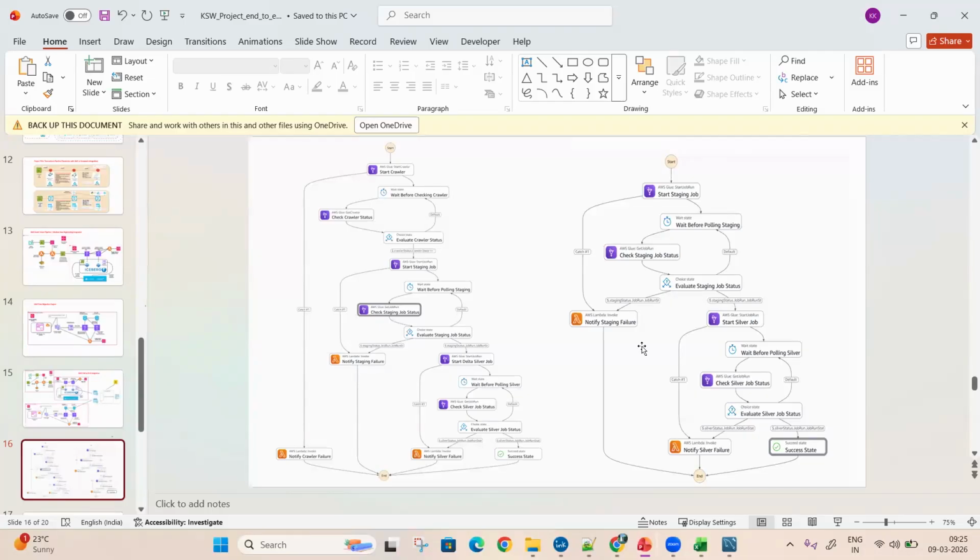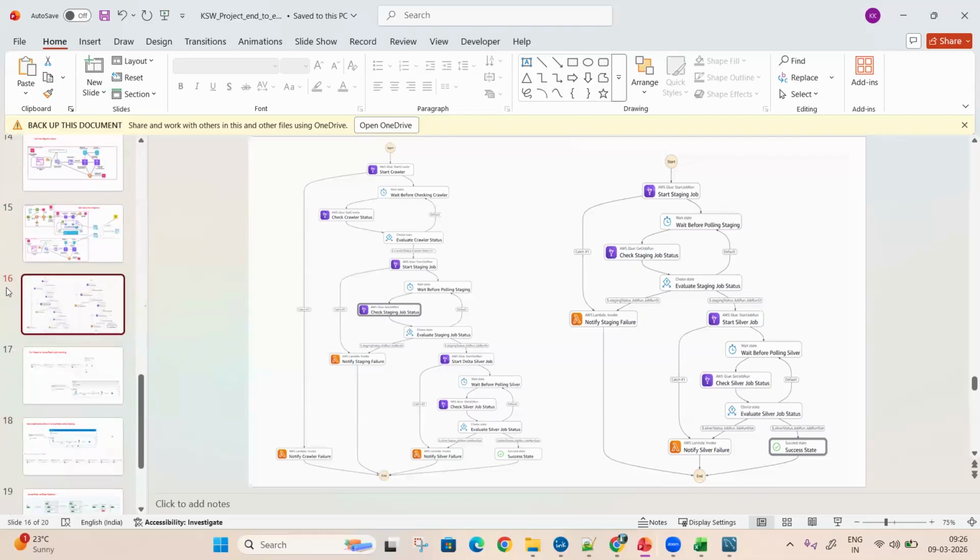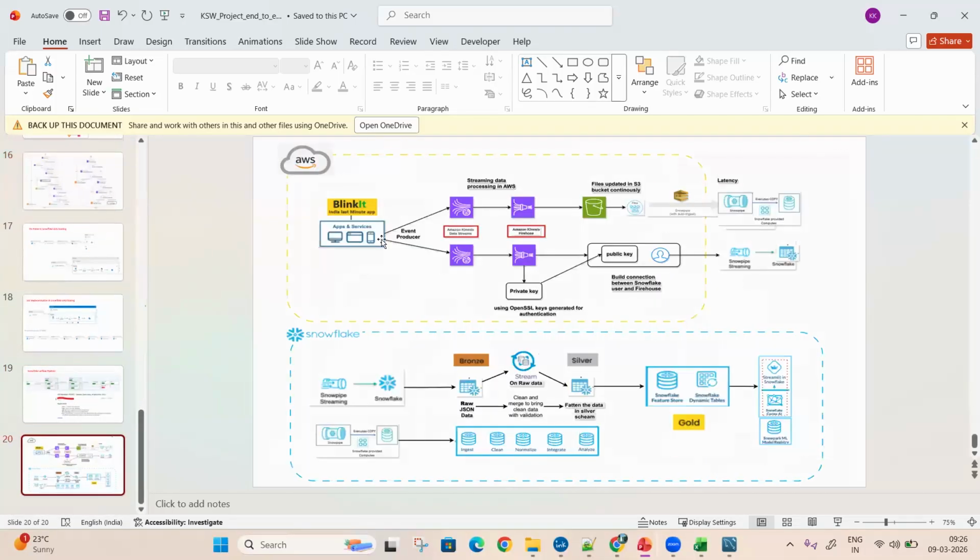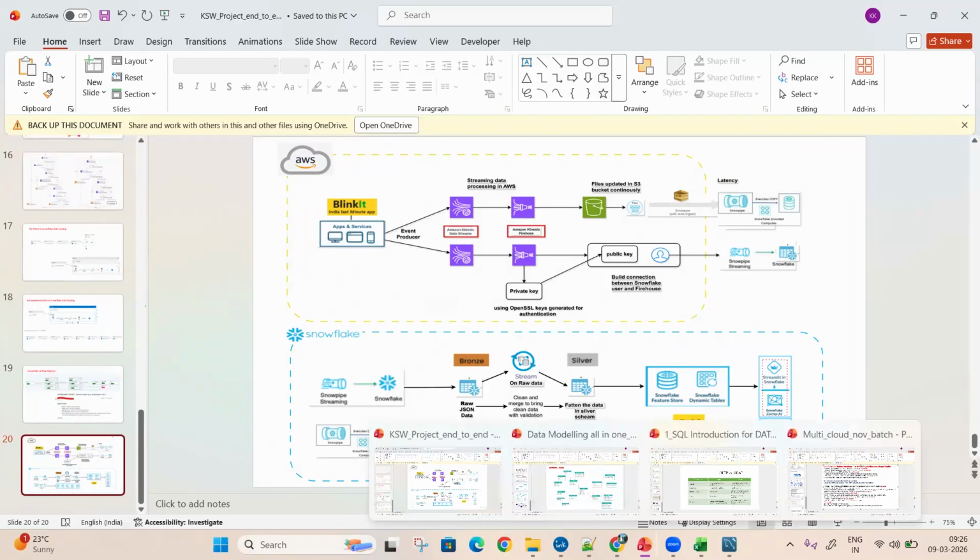So as many pipelines as we'll be building, these two pipelines will be built completely using AI. We'll use our ChatGPT, we'll generate the code, and then we'll build our end-to-end pipelines inside AWS. These all things we'll build, and if time permits, at the end I'll be showing one end-to-end streaming kind of process, where we'll bring our data using Kinesis to our Snowflake. If not, we'll provide this one as recorded sessions. All of these things will go for 5.5 to 6 months.